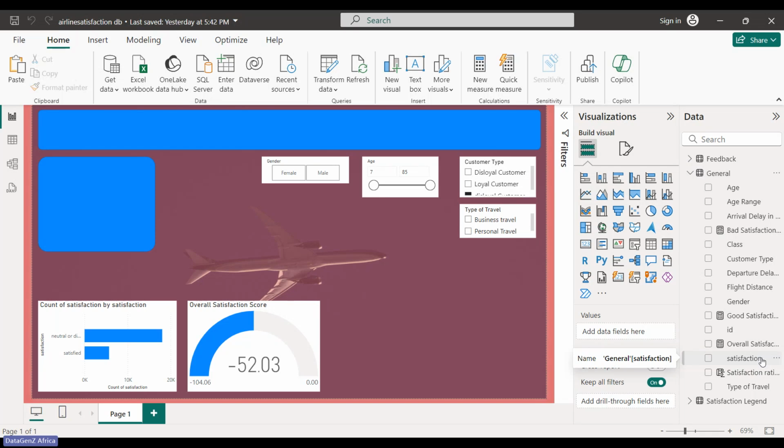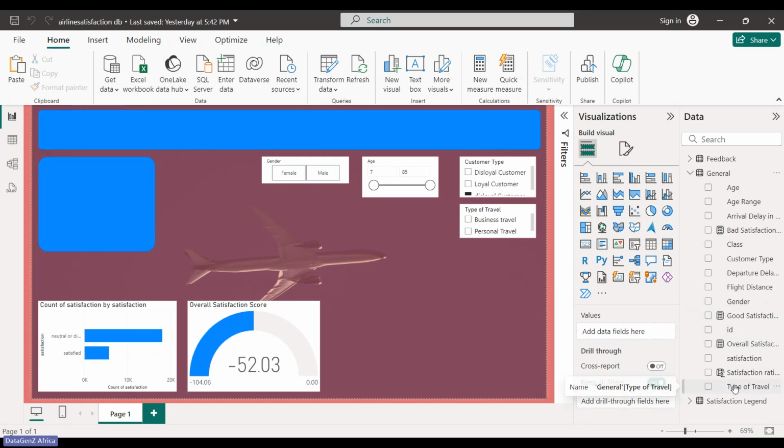So we calculated the bad satisfaction percentage and good satisfaction, then did a subtraction to know the overall satisfaction score of everyone on that flight. The more it tends towards the negatives, the worse it is, but the more it tends towards positive results, the better the satisfaction score.